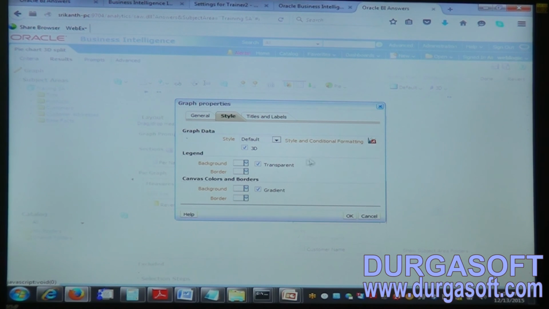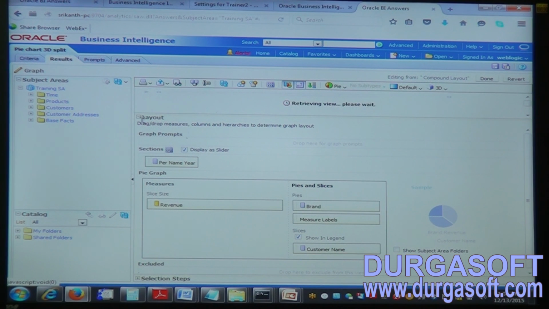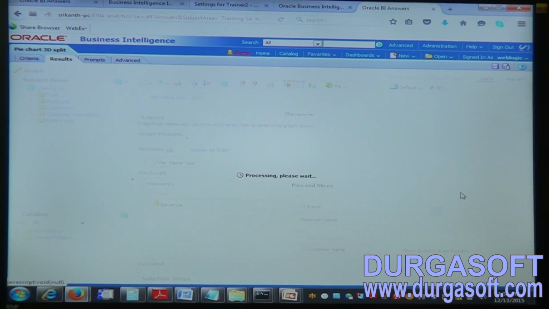And you can set the background colors, like if you want to make it transparent, or some borders, whatever you want to do, we can do it. And I want this result to be displayed per name, per year like this. Now once I click done, let's see how the result displays here.